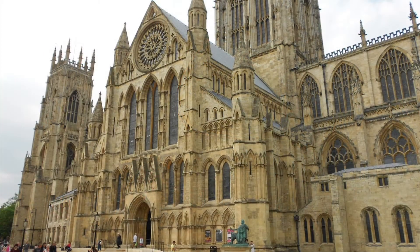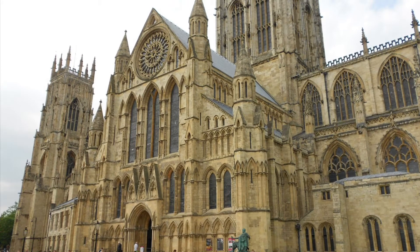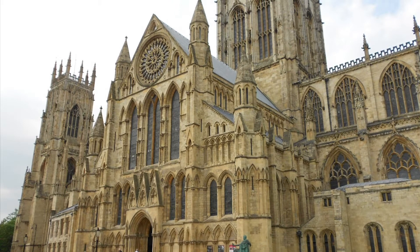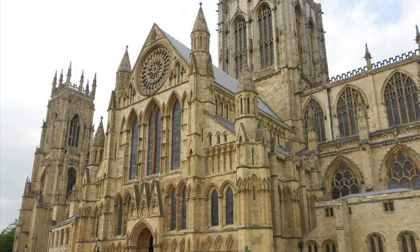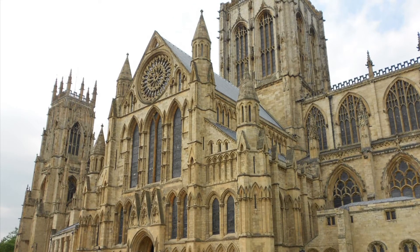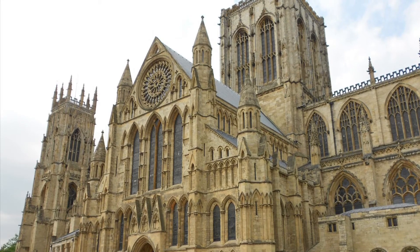I'm sure my fellow cathedral fans will want to see York Minster. This beautiful and historic church is well worth your time, but unlike many other cathedrals, they do charge an admission fee. This is understandable, as it costs tens of thousands of pounds a day just to run the Minster. Now, if you want to attend a service, these are free, and I wholeheartedly recommend Choral Evensong. You can always leave a small donation to support their work.